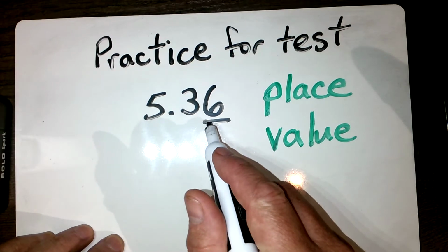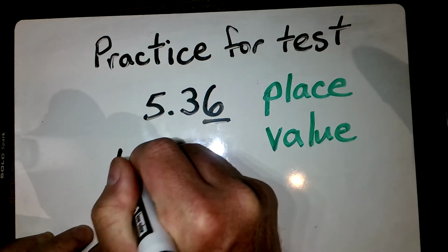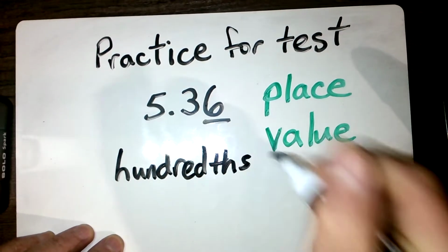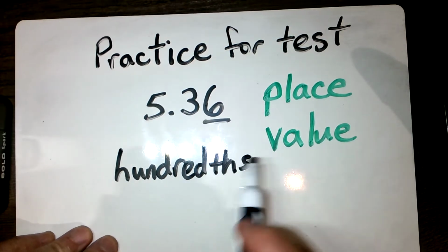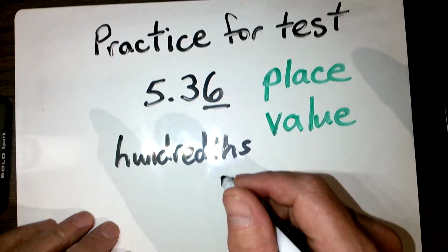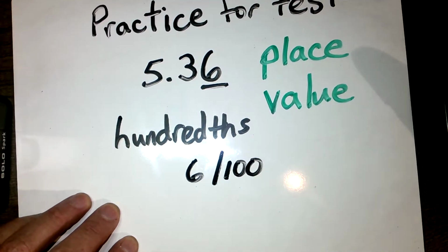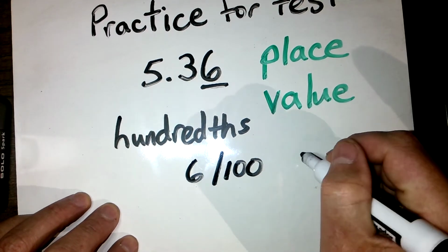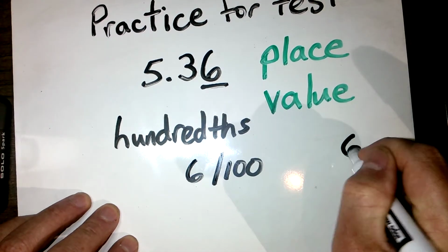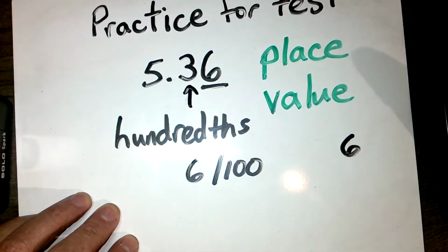Remember, when we do the place, we just look over, and this is the tenths, hundredths, so this is the hundredths place. Hundredths place, and the value of this, if I have a 6 in the hundredths place, it's 6 hundredths. You could either have written this as a fraction, 6 hundredths, 6 over 100, or you could very easily just kind of keep the 6 and then put the number of zeros in there that you need to keep it in its proper place.